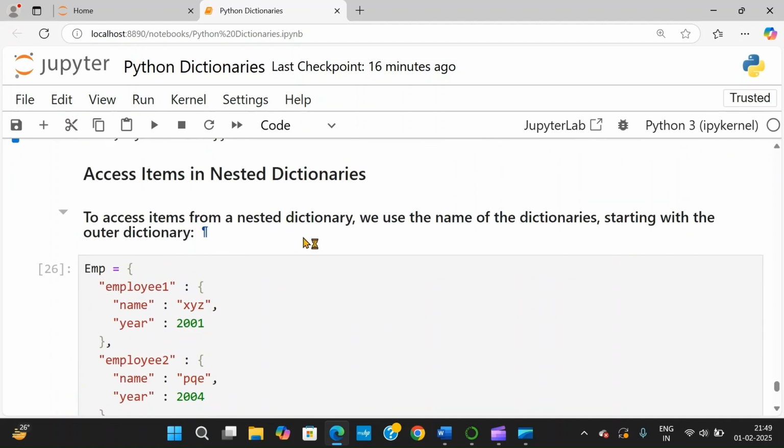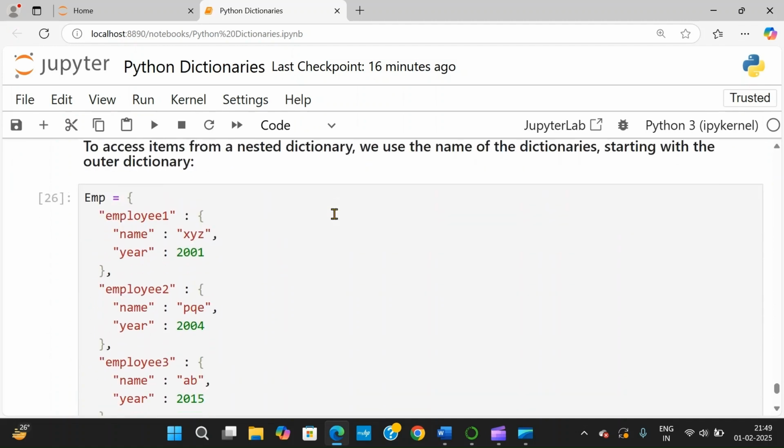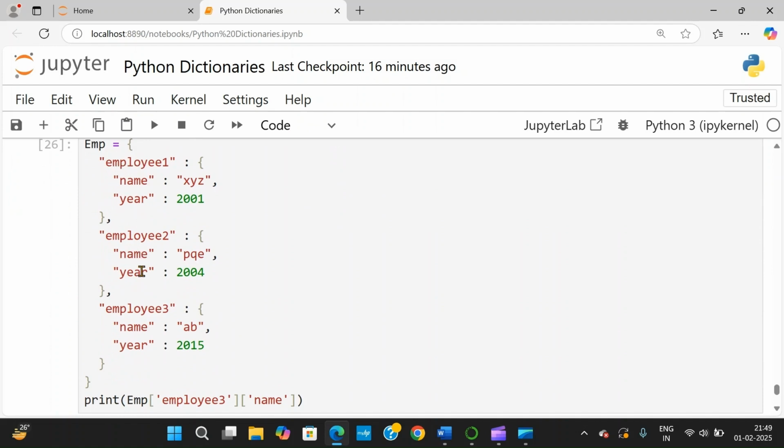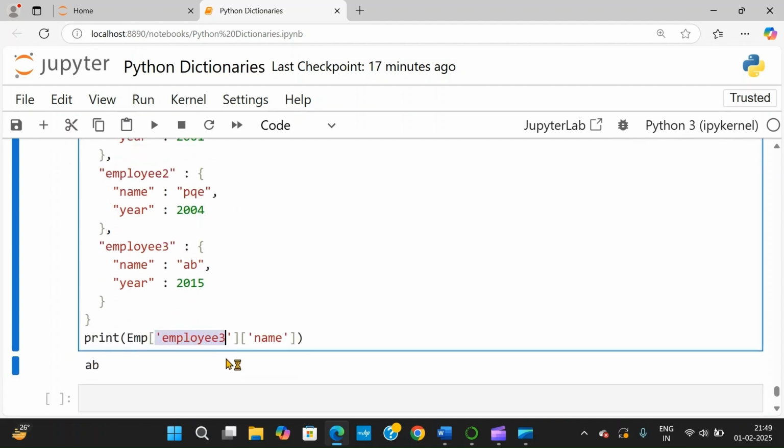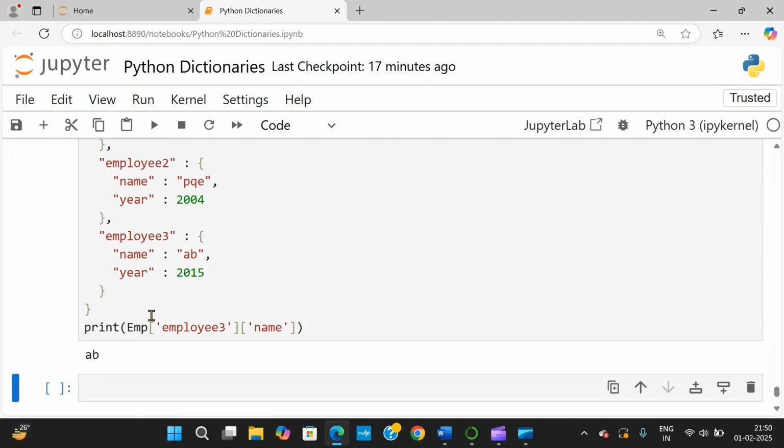Now, can I access items in the nested dictionaries? Yes. So this is a nested dictionary, what I was explaining. Now, if you want to extract employee 3's name, what you can do is give the outer dictionary name and put the inner dictionary key. The outer dictionary key and the inner dictionary key. So for employee 3 name, you can extract it. Can you see AB?